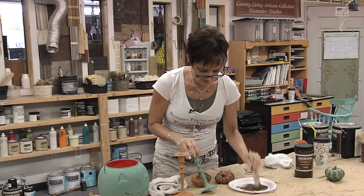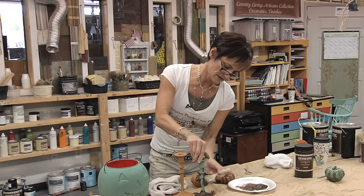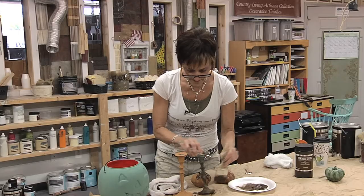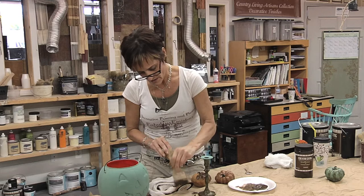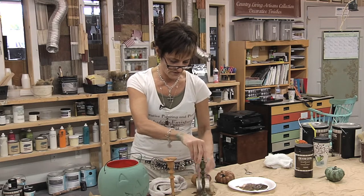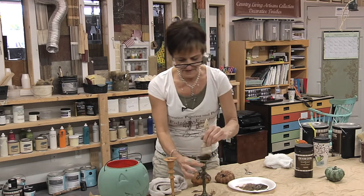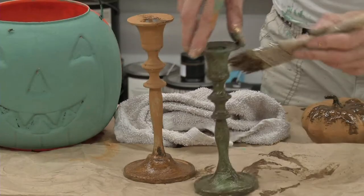So same thing, I'm gonna put it on this candlestick here. And I like to get things done quickly. So I just smash it on there. It doesn't have to be daintily painted on because it'll take a long time to do it that way. And by the time you get to the top, this might already start to be setting in. So I usually tell people just really try to move your brush around and push it. It doesn't have to be real perfect. You just want to make sure you get it everywhere.